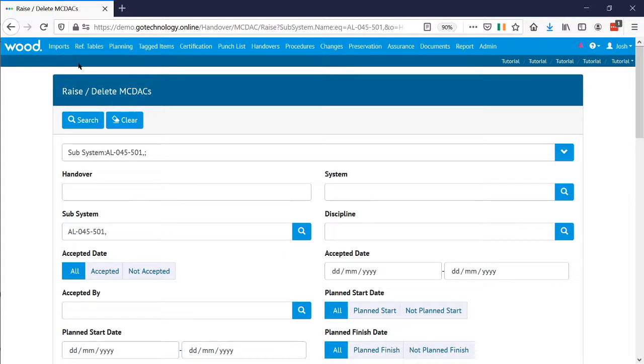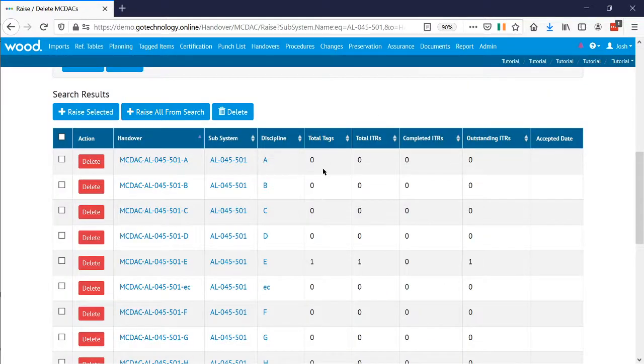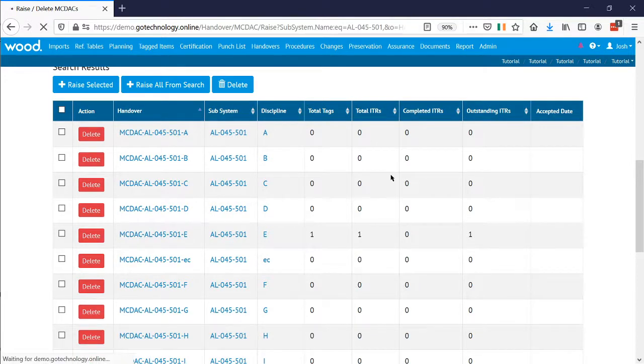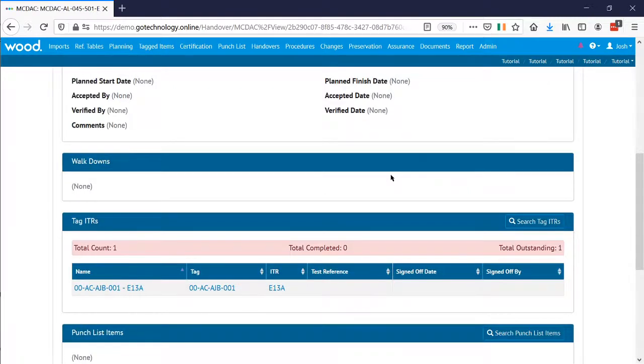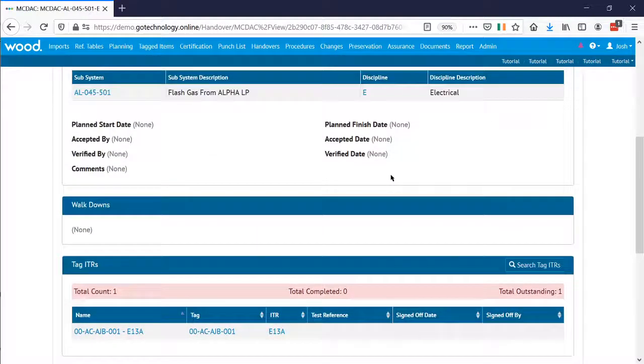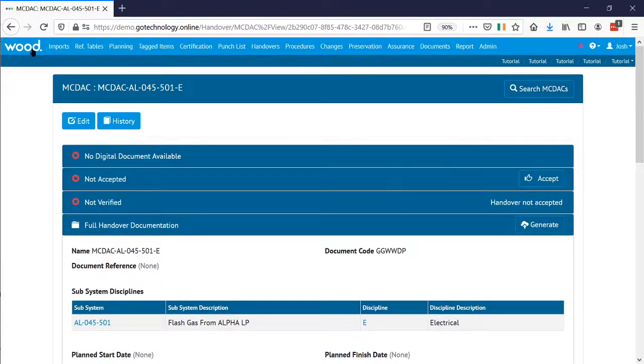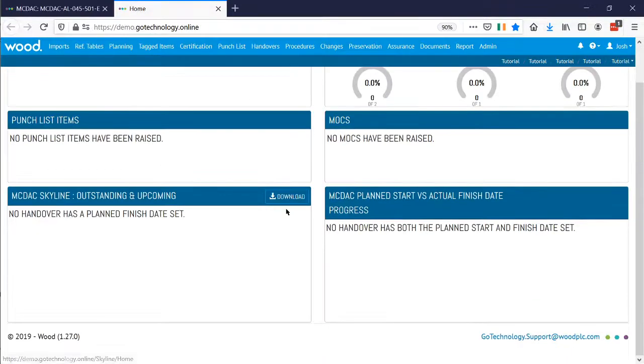And if we go back, actually, before we go back, what we'll do is put in the planned start and finish dates so that we can get those charts shown at the front. Because if we were to go back now, I'll just show you what I was going to do and why it wouldn't have given us what we wanted.